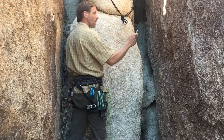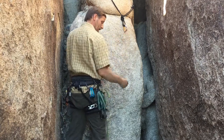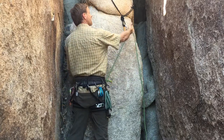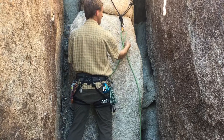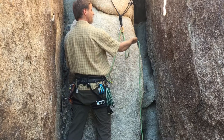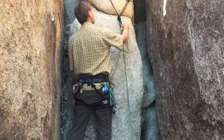So then you can take a locker, clip it in, spine against the rock, and then you take your right hand and bring a bite up to the locker, give it a twist, clip it in. Repeat that process on the belayer side. So bring a bite up, give it a twist, and clip it in.